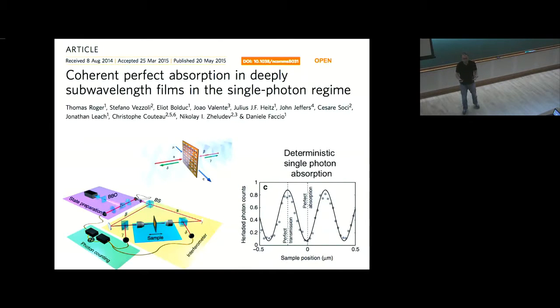Or you can also then change the macroscopic properties of material and therefore make a chair or a table. But there's a place in the middle where you can make these metamaterials where you are still fabricating, these are man-made, and you're fabricating structures which are sub-wavelength in dimension. So each of these little resonators, like horseshoe-shaped resonators, are of the order of 100 nanometers or so. So they're still sub-wavelength size.